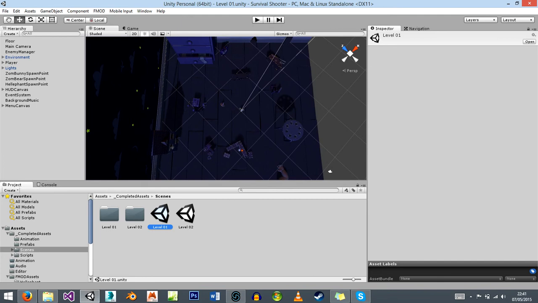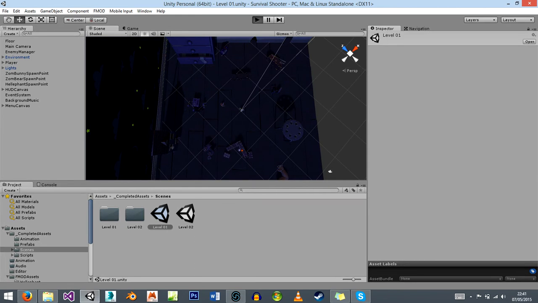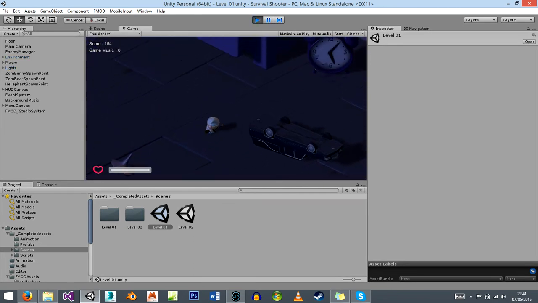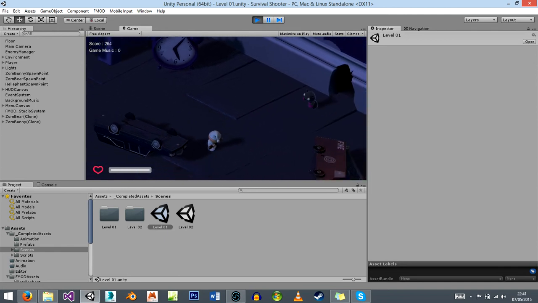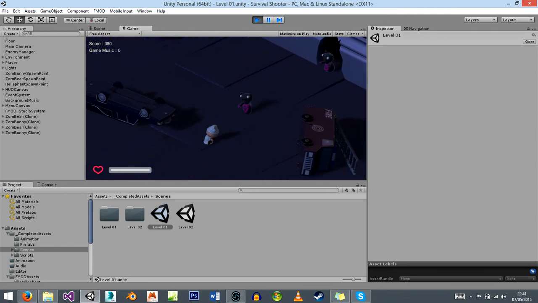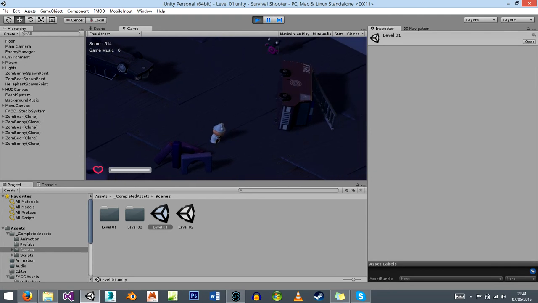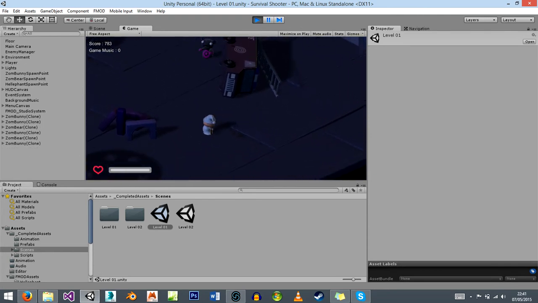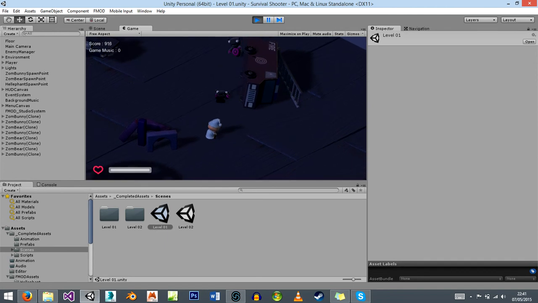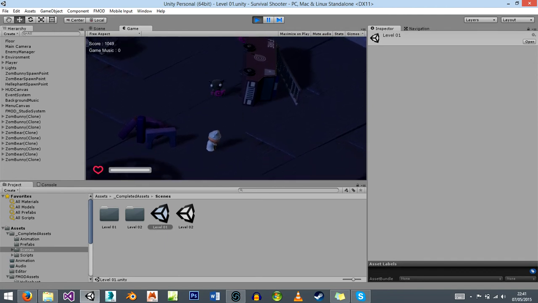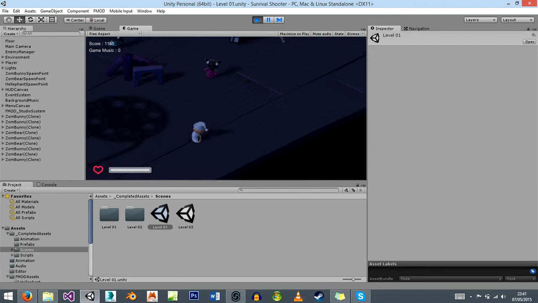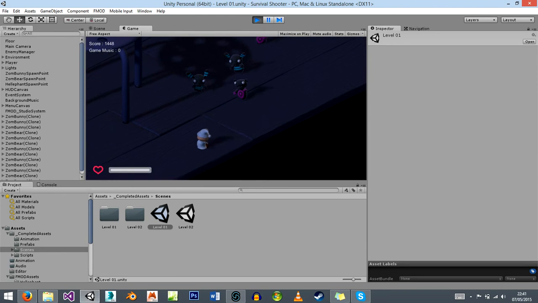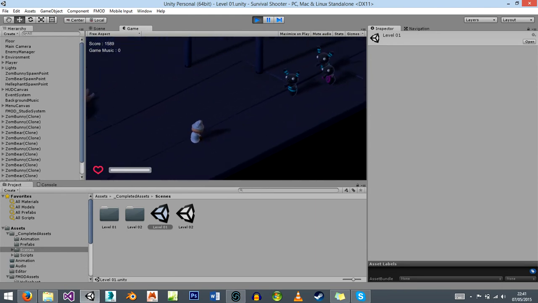So first of all, I have level 1. I'll play through. So go over and kill some things. So the aim of this is to get to a score of 5,000. But for this demonstration, I'm going to exit, and I'm going to put the score up to 4,900 so I can go to level 2 very quickly. But I'm going to let them attack me now, and it's going to go down.